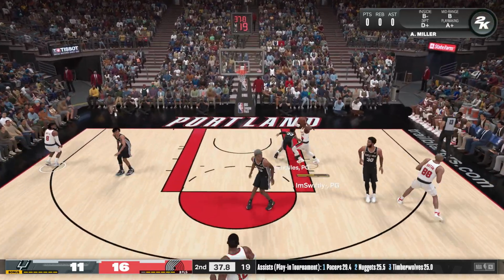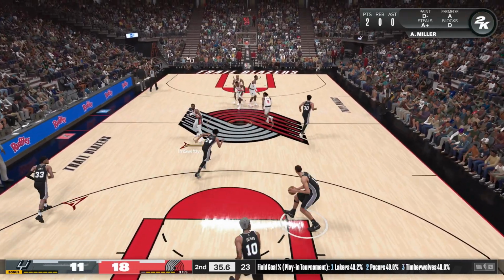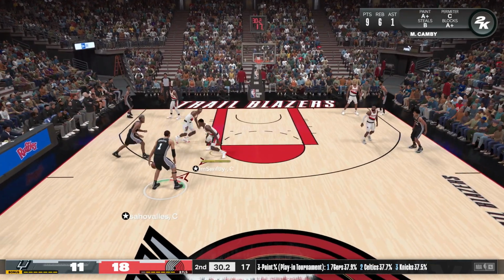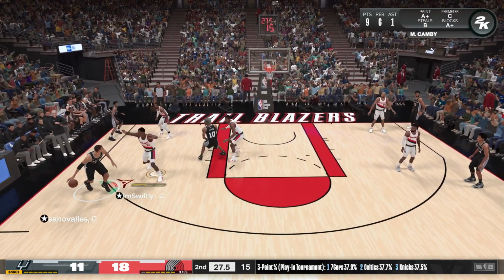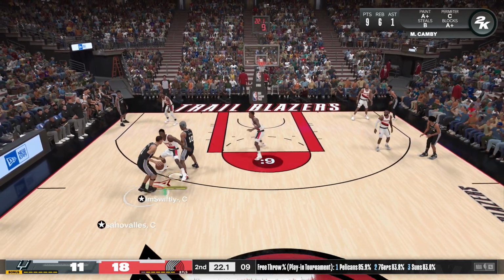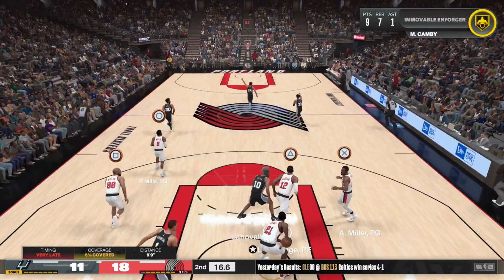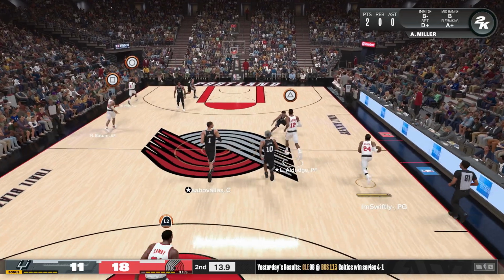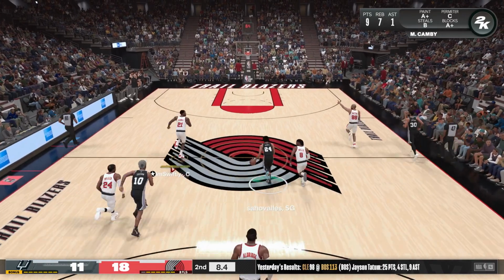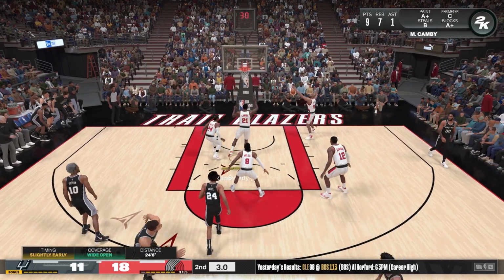Doesn't register it as a block. He did everything he wanted defending that shot. You know what he did? He timed it well and did a good job of contesting without committing the foul. Wembanyama inside. He takes it in. Rebound Camby. Now Aldridge. They get a hand on it. It's stolen by Jones. Here's Sohan. And the three off target.